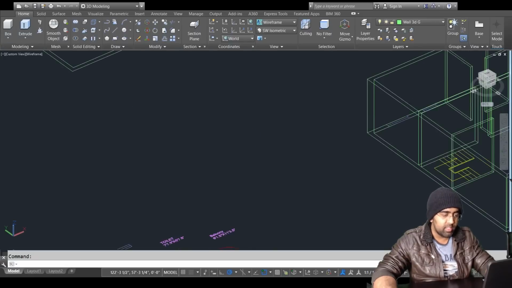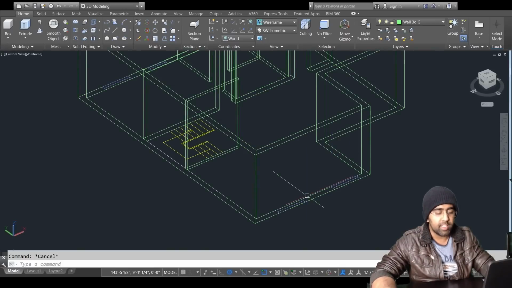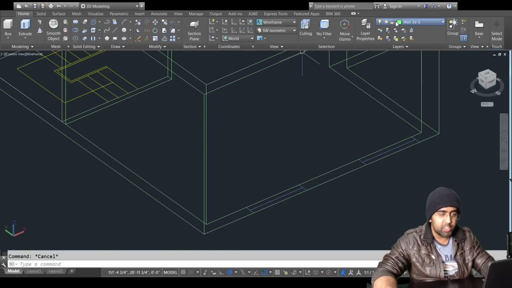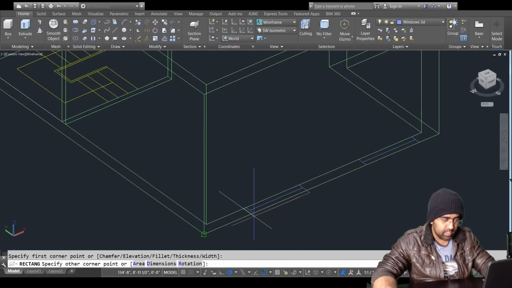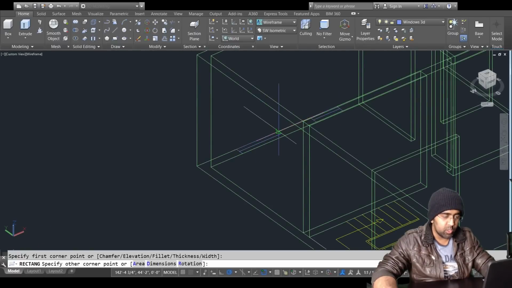Okay, we have the walls done. Now we need to make windows, right? So for windows, first of all, we need to cut the areas. To cut the areas, I'm going to change my layer to 3D window now, and let's create a rectangle. We have REC for the rectangle command, and then I'm going to draw a rectangle here. Okay, and then draw another rectangle here. Let's just draw the same rectangle here, so we could use one command and make that work for us at once. Alright, so we got the rectangles now, right?